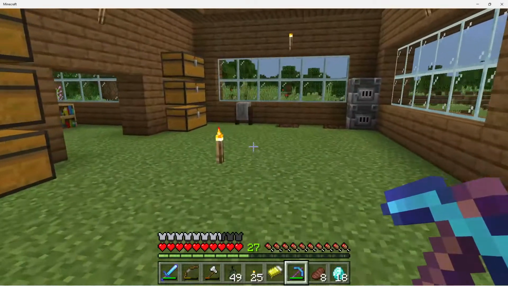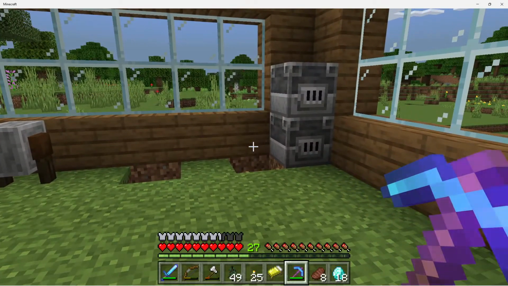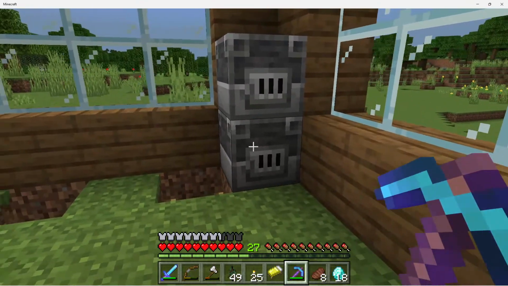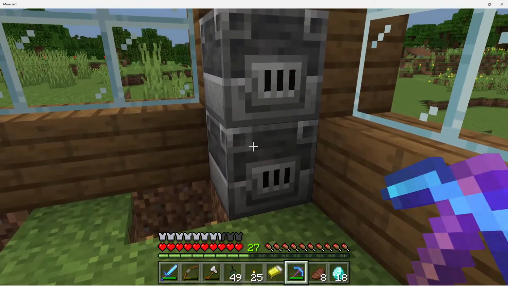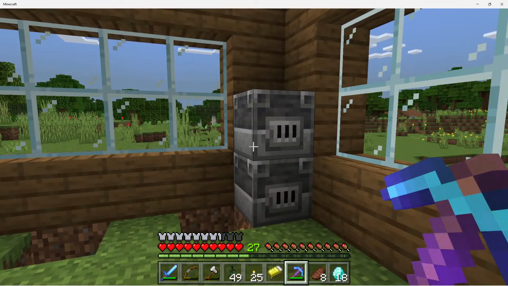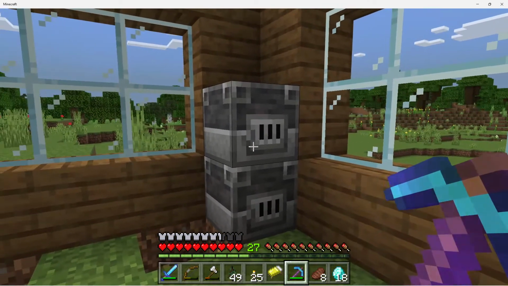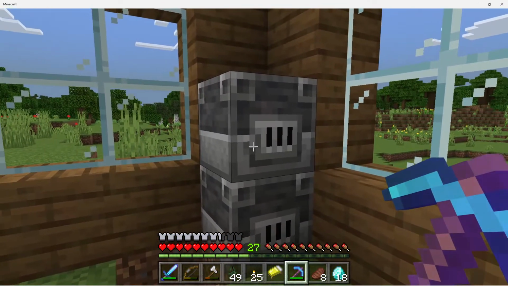And we still have 18 diamonds. I've got a pickaxe and a sword, so that would allow me to make an axe. Maybe a second set of armor if these get heavily damaged. Whatever you might need. It's always good to have some extra diamonds, especially if you're going to try to combine elements, because you're going to need the extra diamonds to do that.